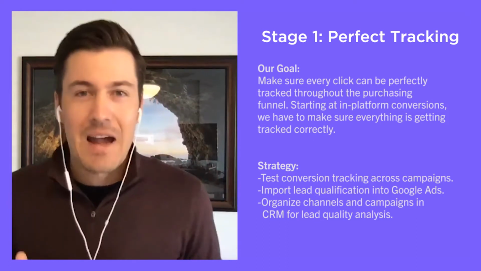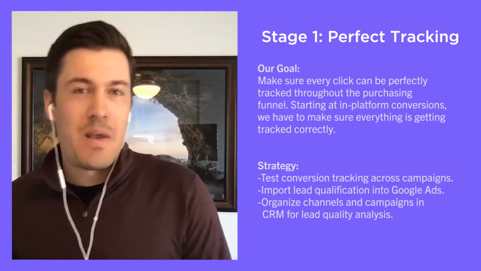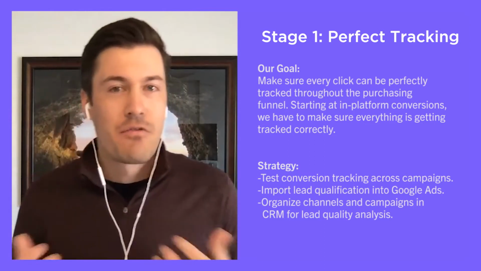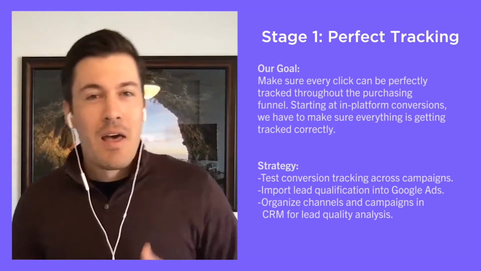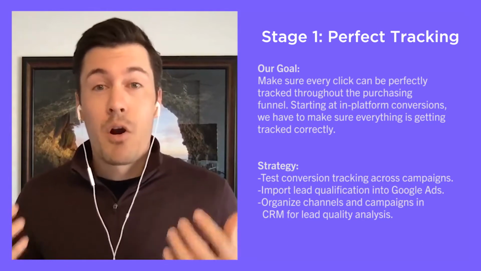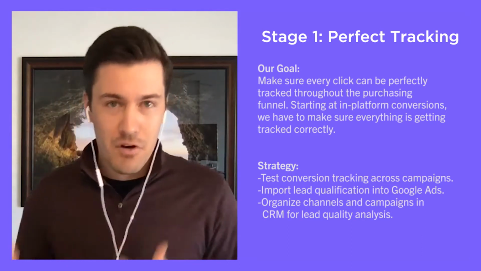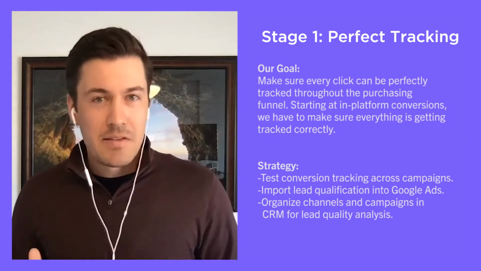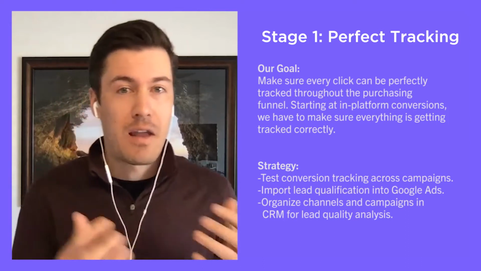And so when I say tracking, it's not the simple, okay, go into Google Ads, go to your conversion pixel, drop it on the thank you page of your forms, maybe split it up by, oh, this is a content download, this is a demo, this is a free trial. It's beyond that. When we're talking about perfect tracking, we're talking about OCT, offline conversion tracking. And what that means is we need to have pipeline visibility within our accounts.